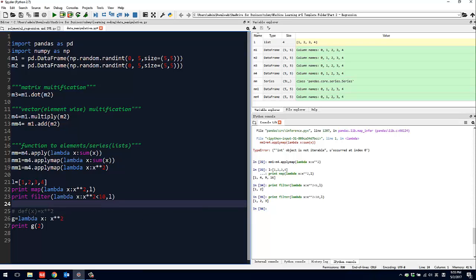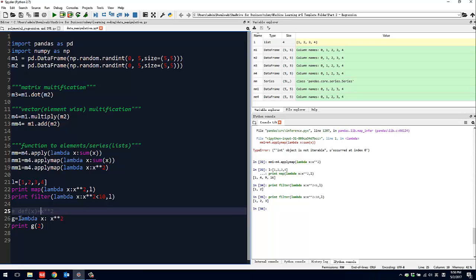And lambda is actually really simple. Basically, we see this kind of function a lot in mathematics: the definition is f(x) equals x squared, where x is the independent variable.